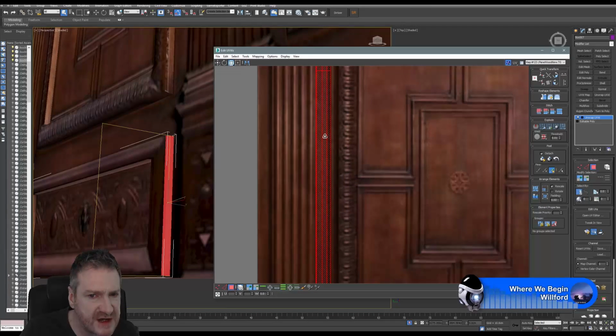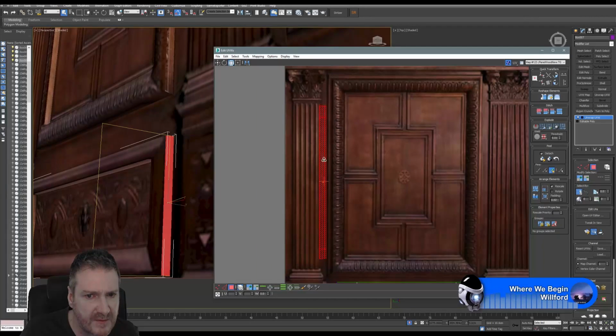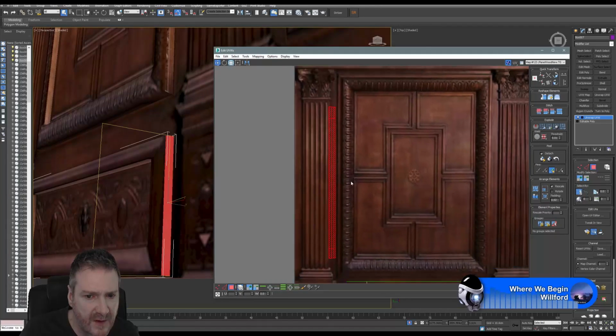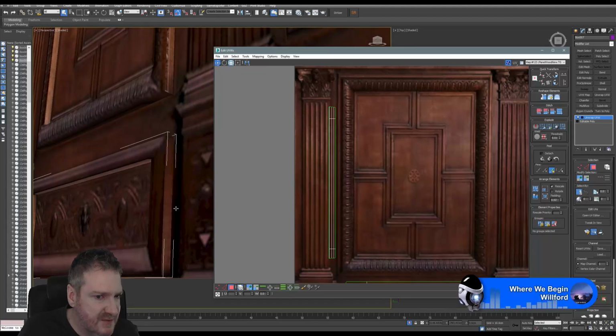So again, I'm holding down the shift key and I am scaling in width here just a bit and down in height just a bit. Let's just deselect that, and now you see our colours match a lot better.